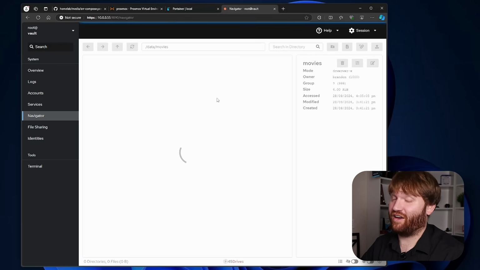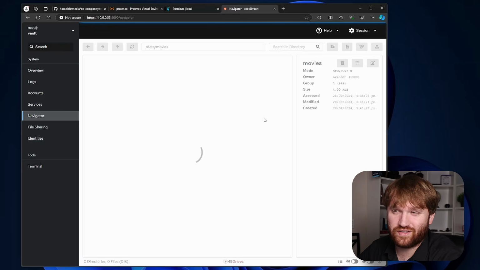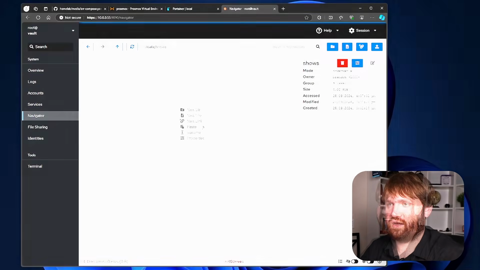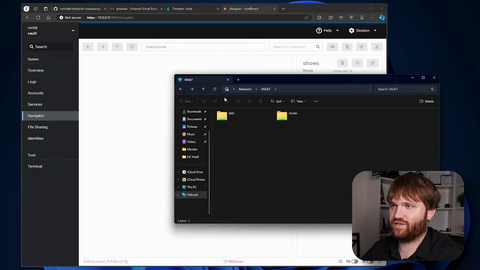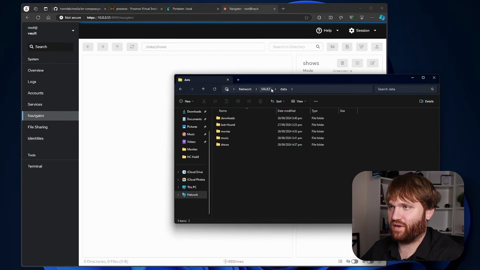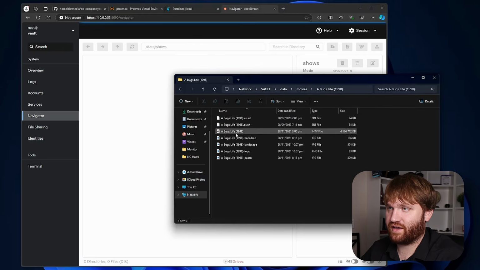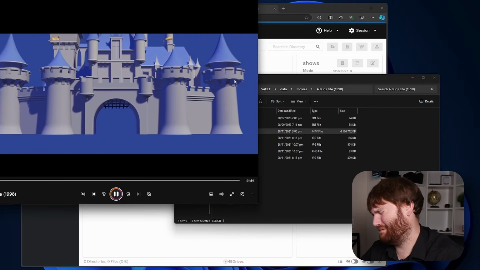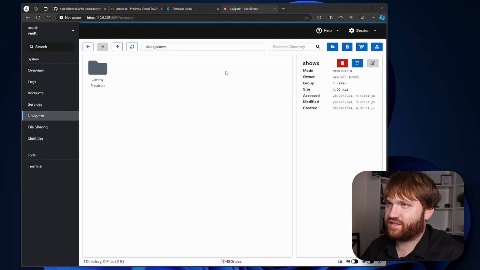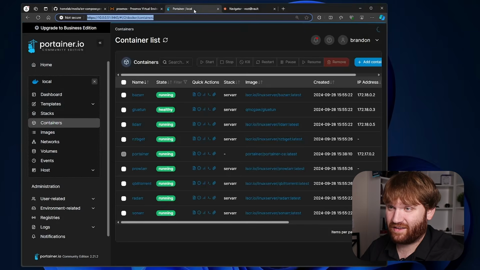When I actually move the entire collection I have, I'm just going to use the rsync command with progress so I can see it, because it's a lot of files. I do wish this navigator would show progress. That would be, oh, there it is, cool. And paste. And while that pastes, just to check real quick, I'm going to go into my data folder through my actual client here. Movies, A Bug's Life, play it. Oh, beautiful. Oh, beautiful.